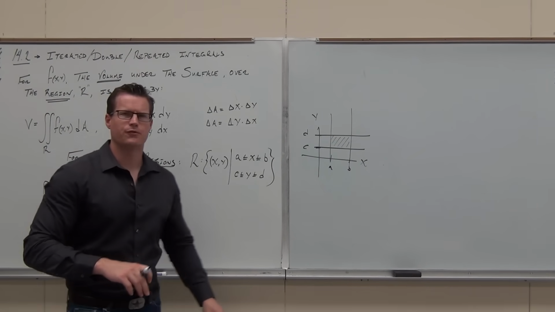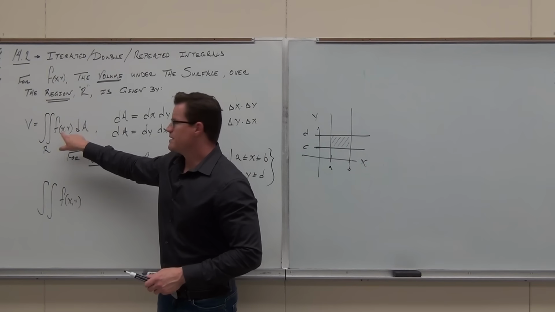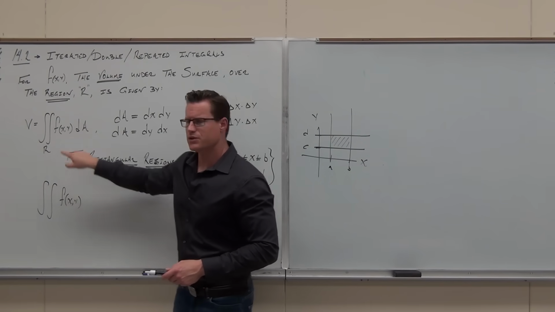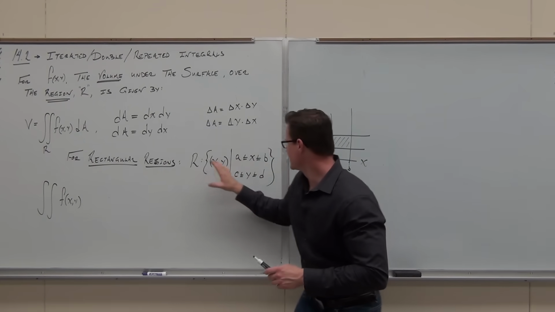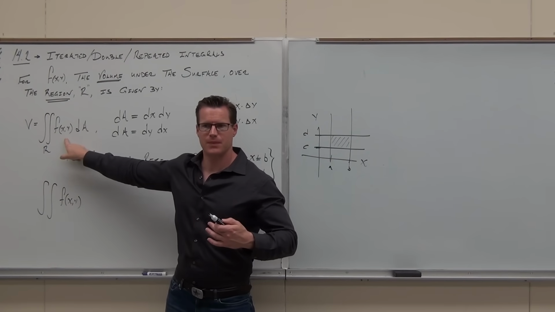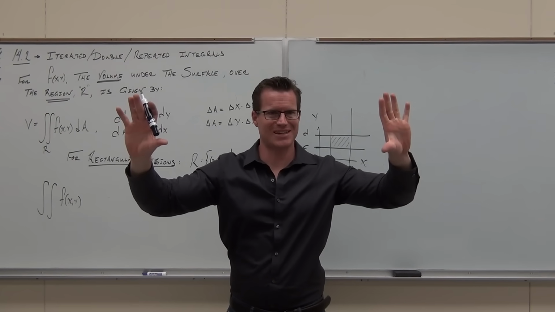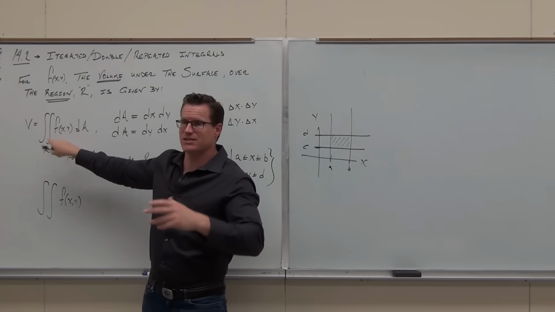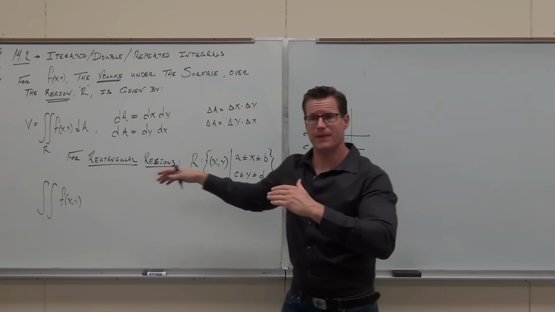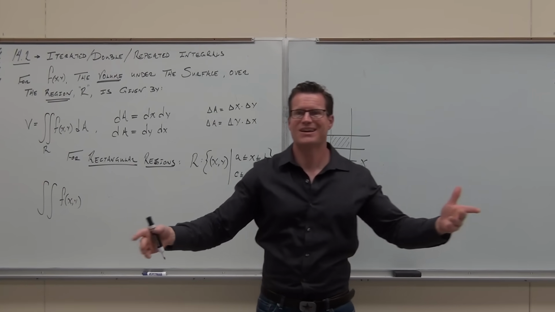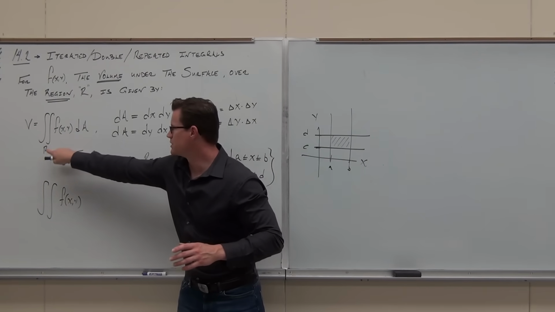By the way, before we go any further, some people get this all jacked up. I know I did when I was a student. Is this the thing that's giving you this region? No. This definition gives you the region. This thing is hidden. This thing is the surface, which hopefully needs to be a continuous surface. This thing is the surface over that region. You never draw this, ever. It's going to be in 3D. What we do draw pretty much every time, unless they're rectangular, I'll show you why, is the region, the thing on the XY plane. That's really convenient because you're used to graphing lines and curves and rectangles. We don't graph this, we do graph that.